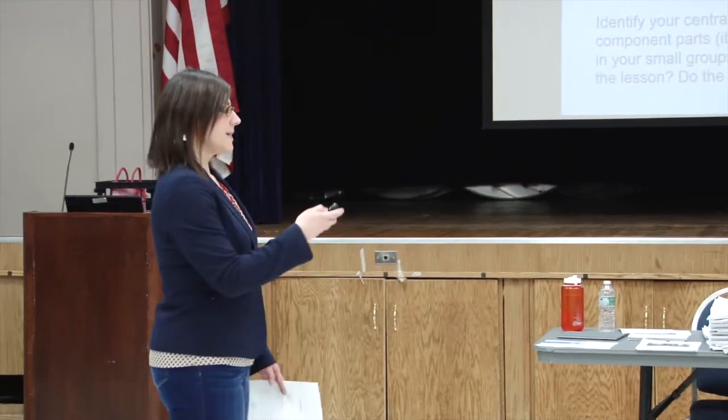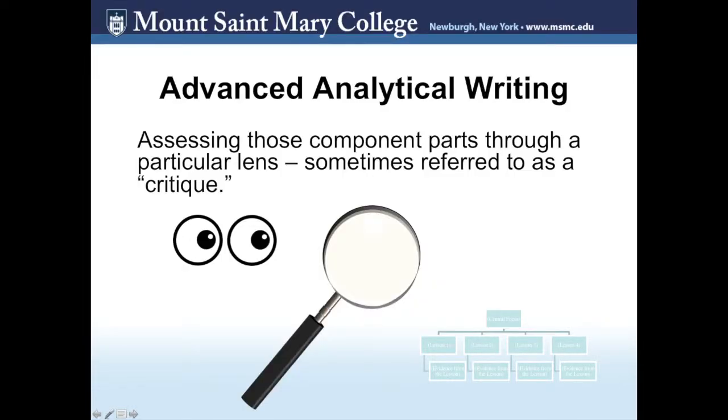So now that we are all experts on analytical writing, right, taking those two steps, I'm going to raise the bar and take you all through advanced analytical writing. This is something that the edTPA asks you to do as well. So you can see we've got our hierarchical chart down here in the bottom right. That's our central focus and all of its component parts. And in order to analyze it, we've got to look at it, right? So we're examining it closely with this magnifying glass.